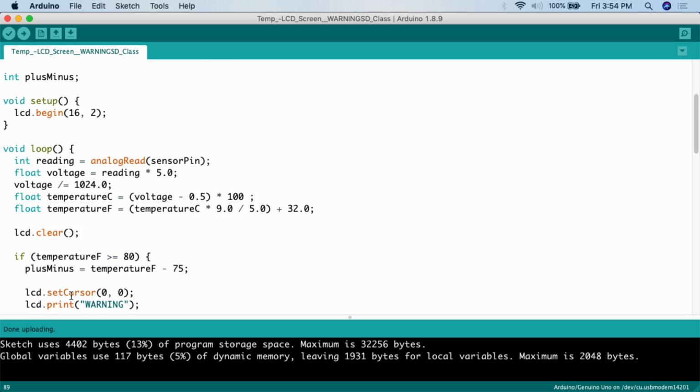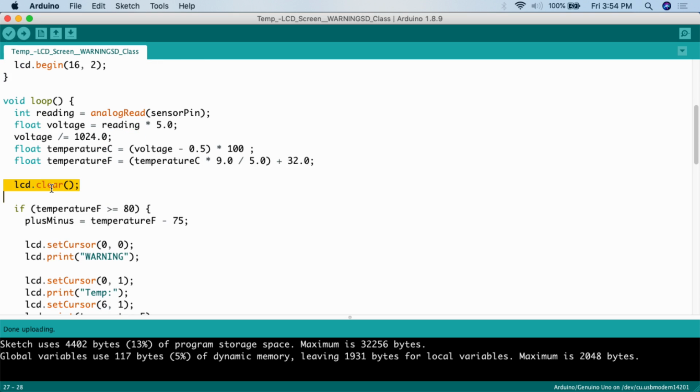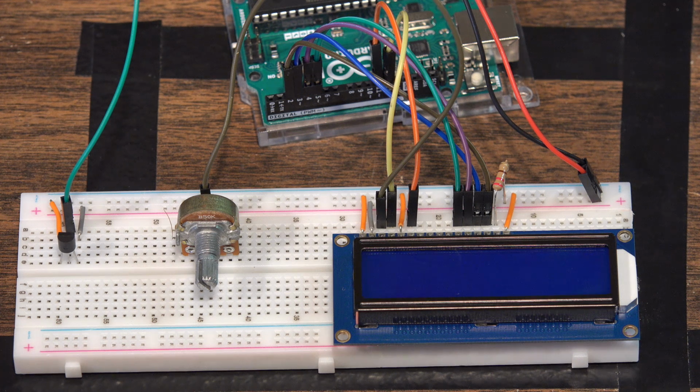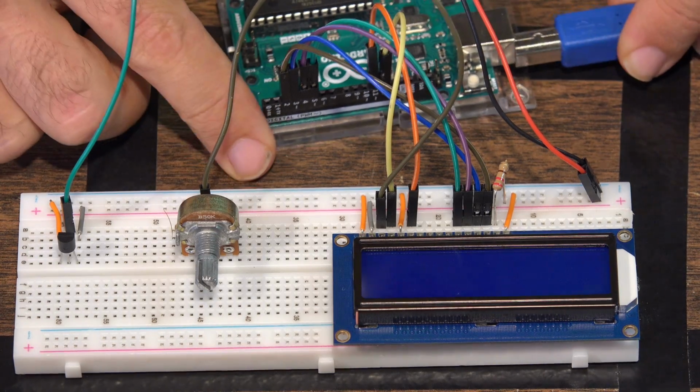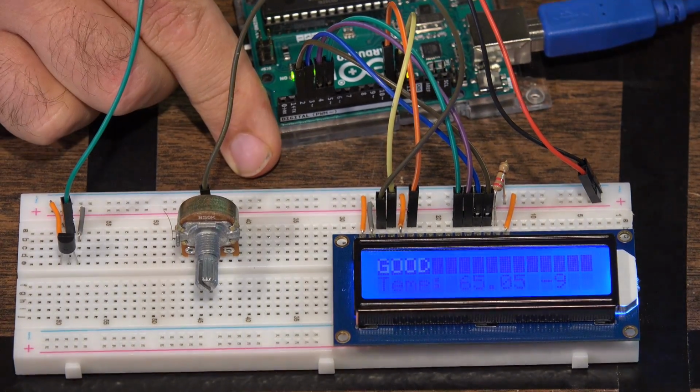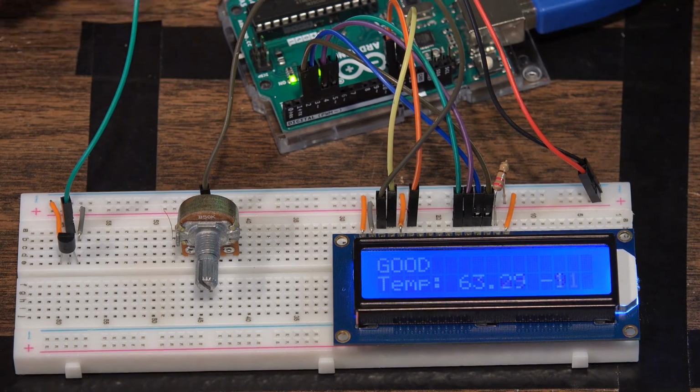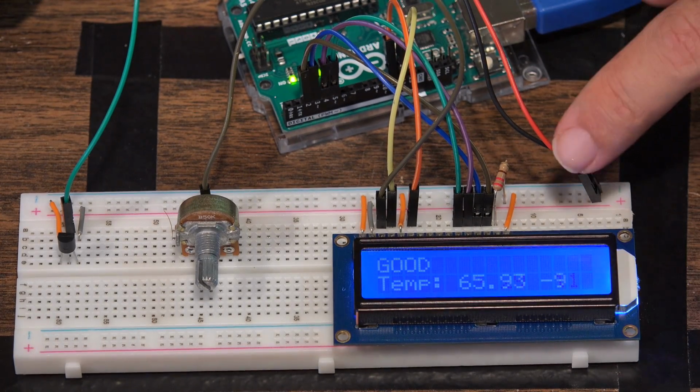Again, the big thing here with this loop is that you have this LCD clear, so it clears the screen as the values change. So with that, let's upload this thing to the little project, and I can show you how this works in the real world. So the project has been built, the code has been uploaded, and now we're going to give this thing some power. And okay, so now we can see right now, we can see it is good.